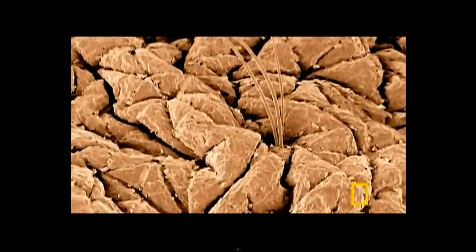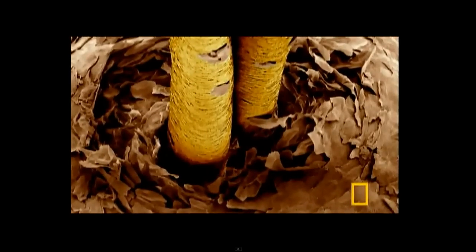Magnified 600 times, our outermost skin is nothing but dead cells. Riddled with ridges and grooves, and pocked with countless bumps and holes. Look closer still, and we find hundreds of thousands of bacteria inhabit every square inch of us. With every tick of the clock, our dead skin gets sloughed off. We shed at least 600,000 particles of skin an hour. About 1.5 pounds worth each year, which accounts for as much as 80% of the dust in our houses.